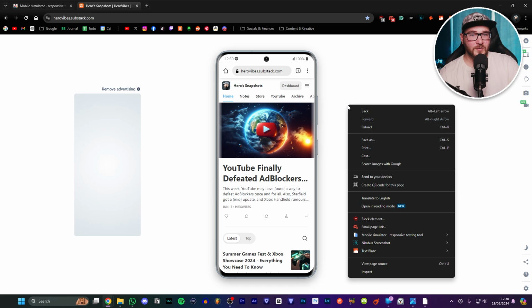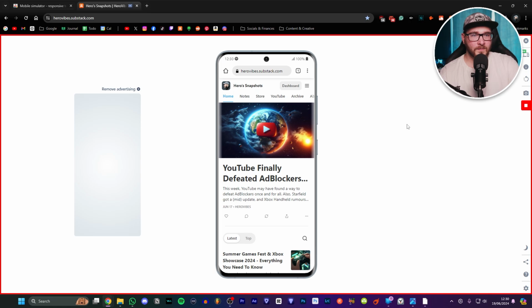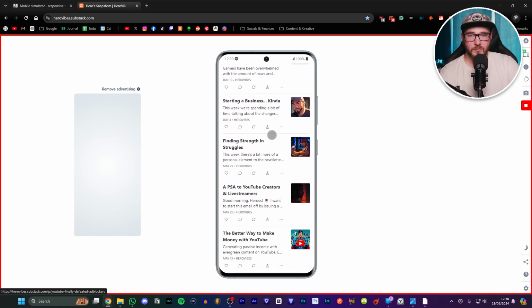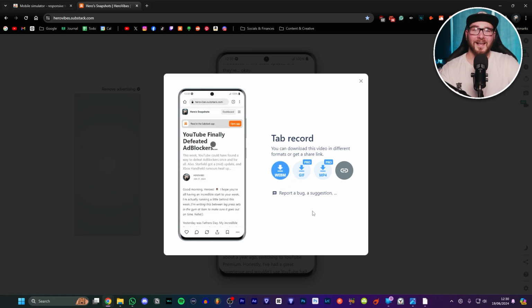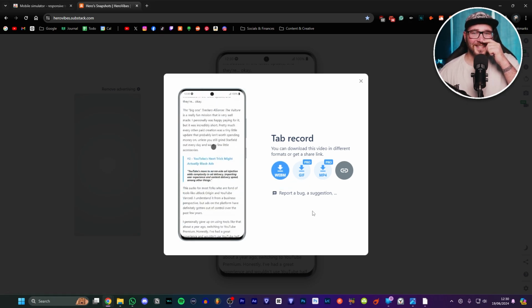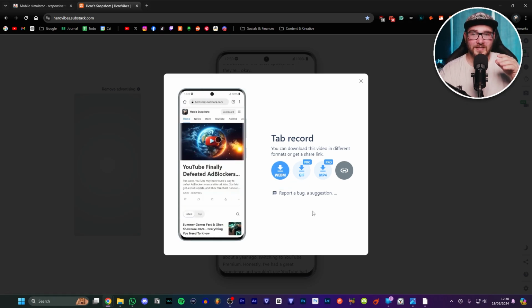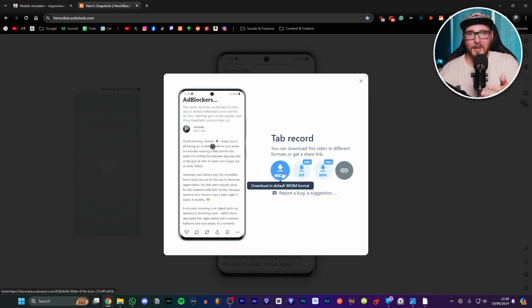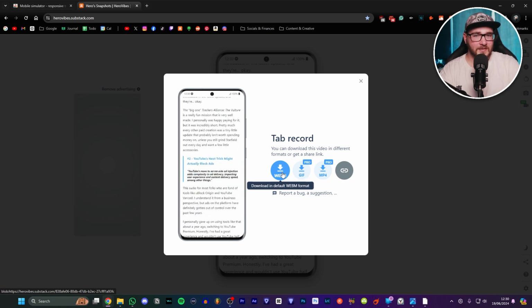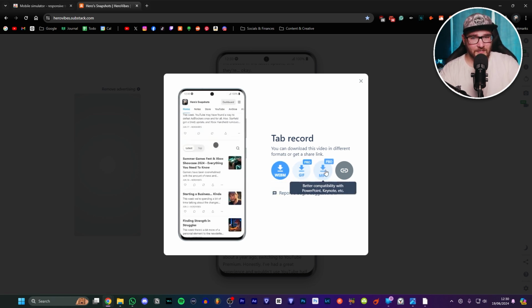There's actually a video option as well, which is really cool. We can just right click anywhere on the screen, go down to here and go start a tab record. And just like that, you'll be able to scroll, do whatever you want to do, click onto the newsletter. Voila. And voila, look. How cool is this? If you wanted to do this in Premiere or After Effects, this would take God knows how long. It's annoying that you have to pay to download it in MP4 format. Not a big deal, because you could just WebM it and then convert it, but still, it's an unnecessary step just to try and make a couple of quid.